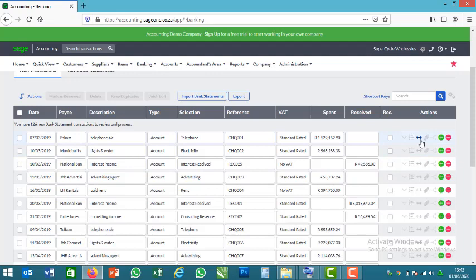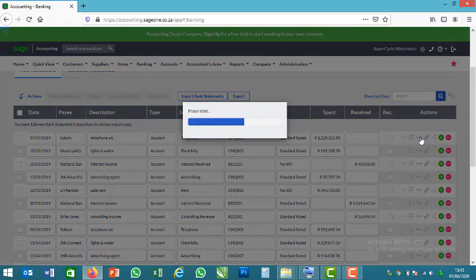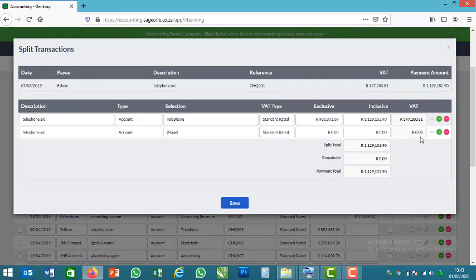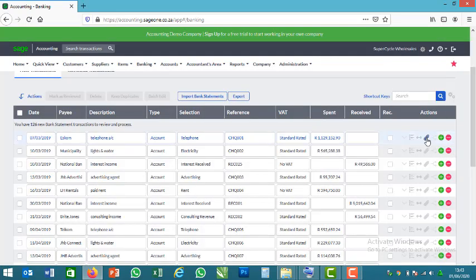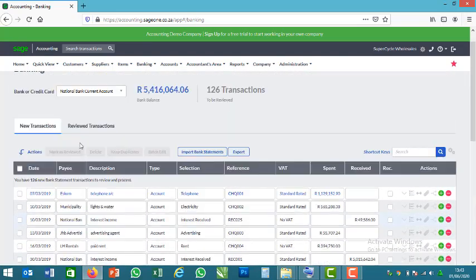Okay, here you can split your transaction into 2 or 3. So you see, you can split them, add more and deduct more. You can add an attachment and you can allocate this particular transaction. So you can add and remove some information on this bank statement.